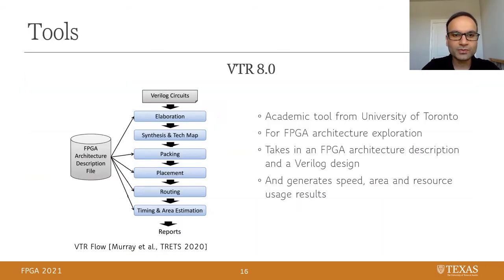We used many tools for our evaluation, the most important ones being VTR and Coffee. VTR is an academic tool from University of Toronto for FPGA architecture exploration. It takes in an FPGA architecture description file and a Verilog design and performs synthesis, placement, and routing on that design for that FPGA and generates area and timing reports.